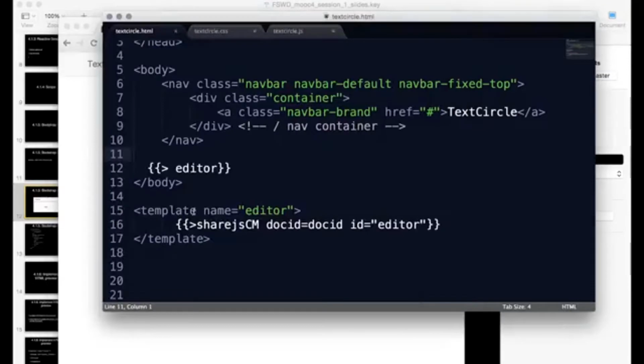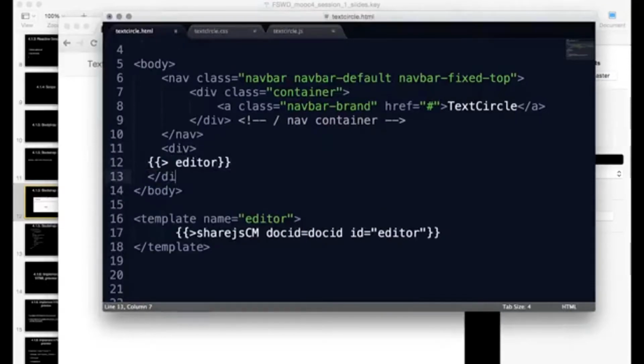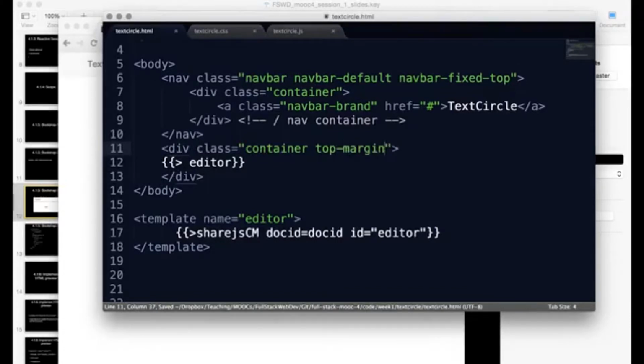And that's no problem. So let's just put the editor inside a container. Class equals container. And I'm also going to put an extra class on it called top margin. Whoops. And then top margin doesn't exist.